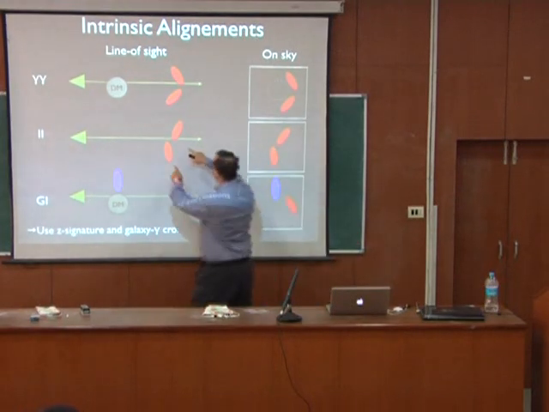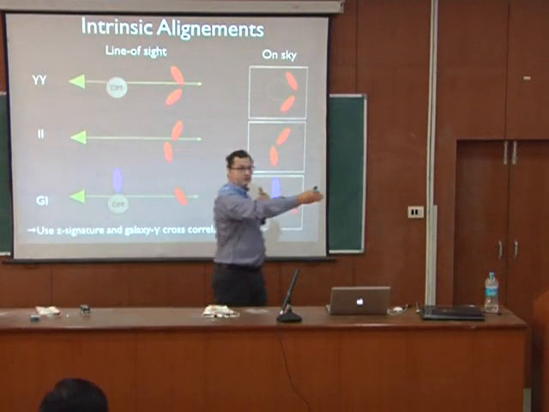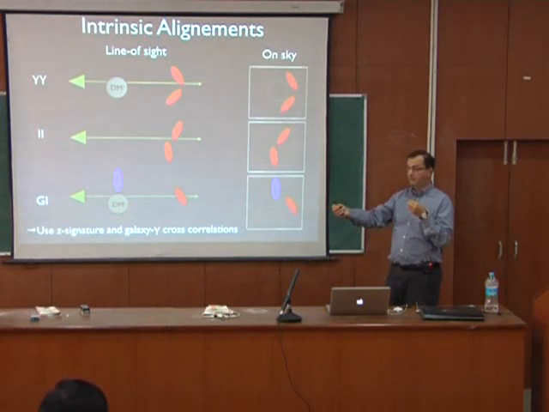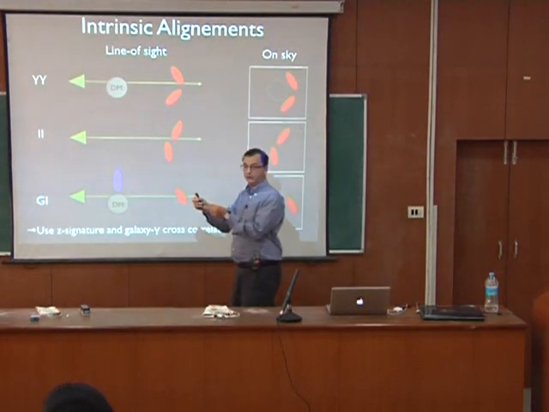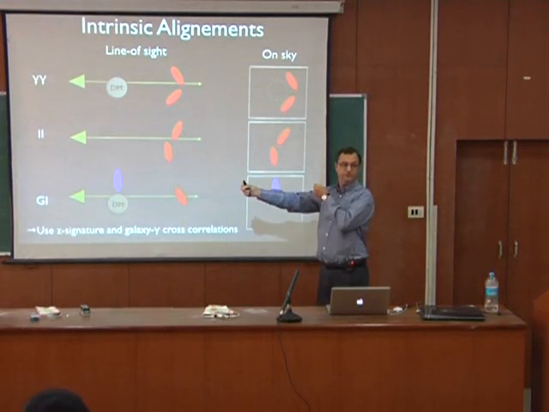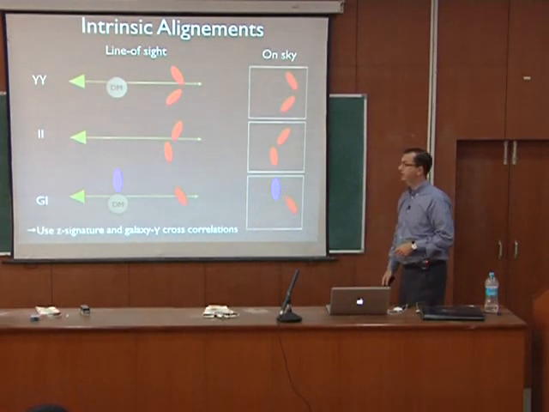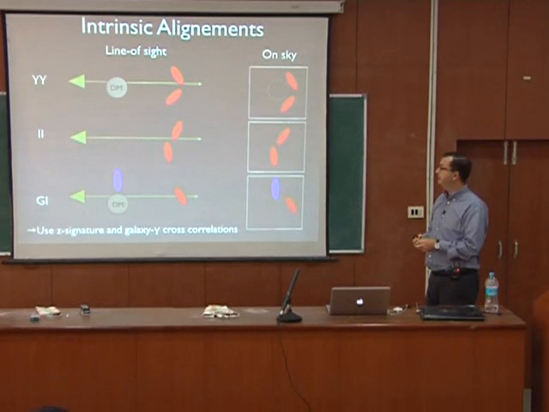On the other hand, here, if you move this galaxy here, they're very far physically away from each other, and so they cannot feel each other. So they cannot be correlated, because in order for them to be correlated, they need to be physically close to each other. While for a weak lensing correlation, they need to be close to each other on the sky, but they can be very far away from each other. And there's a similar consideration for the GI term as well. So basically, by using the redshift information, one can separate the two.